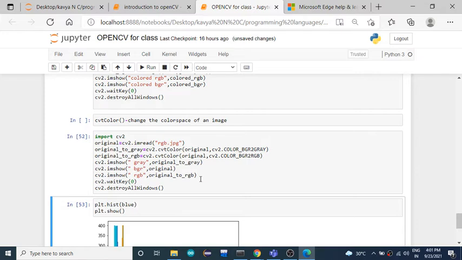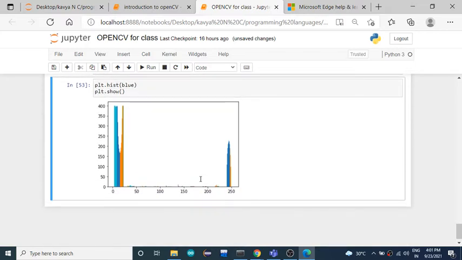Here the x axis indicates the range of values the variable can take, and the y axis represents the frequency of pixels, the number of pixels present for a particular intensity. Okay, in the blue channel the pixels between 0 and approximately 25 will number about 400.